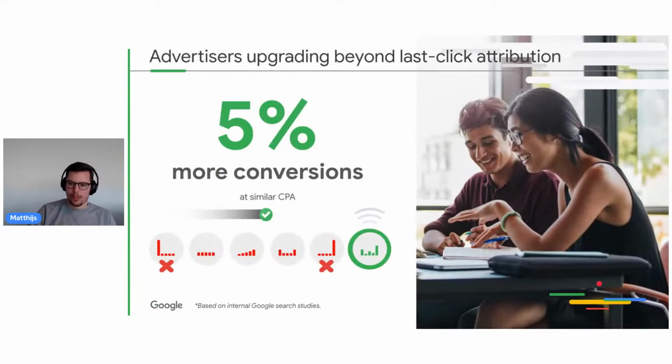Now, before we launch things, we always check impact. And what we know from internal studies on advertisers that have moved from a last click attribution to a non-last click attribution model, so they've moved beyond last click, is that they reach their goals more efficiently. To put a number on that, they get 5% more conversions at a similar CPA, which, of course, sounds small, but it's very significant. And therefore, we can also prove that this has a positive effect on the efficiency of businesses buying ads with Google. This was what I had to say about the introduction.